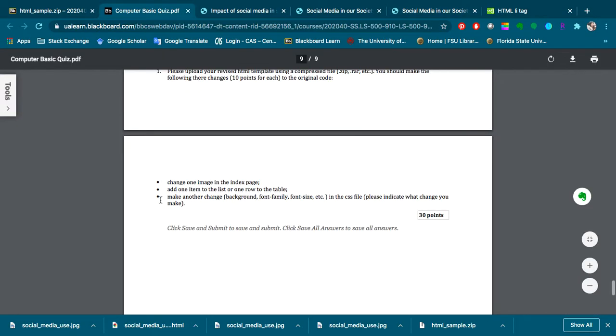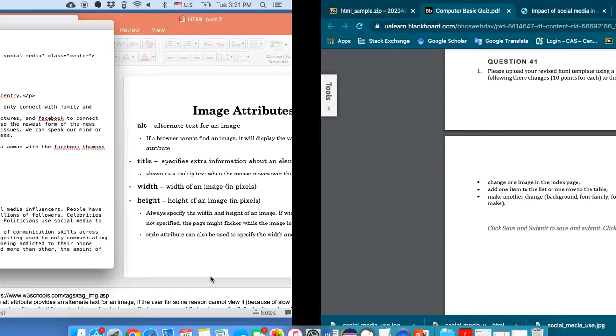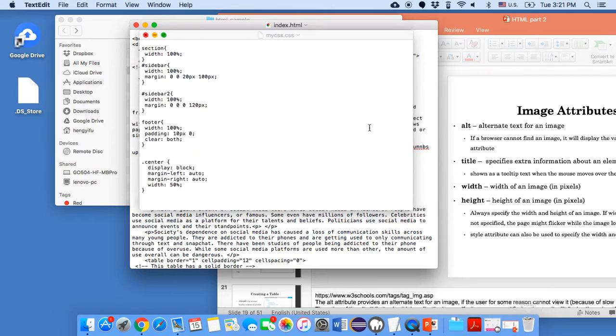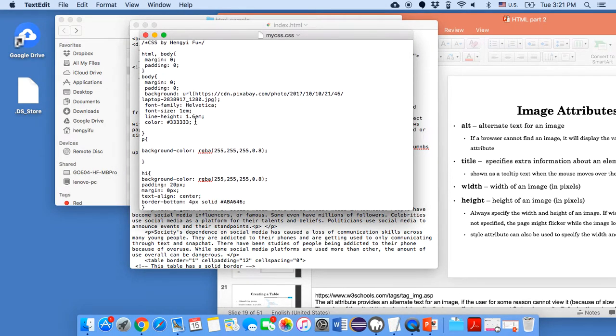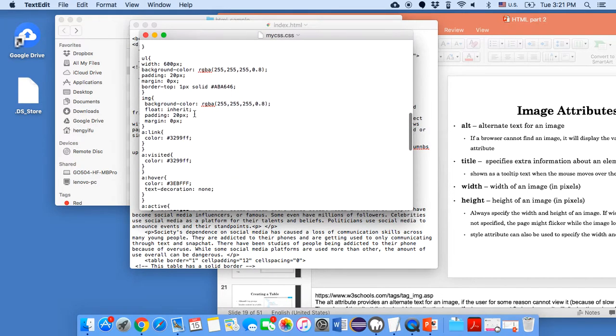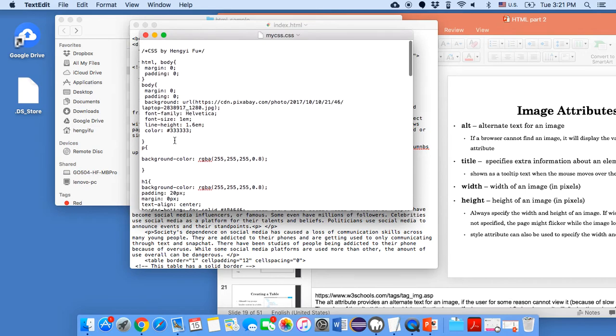The last one is to make another change, background, font family, font size, anything in the CSS file. This is that external CSS file. Basically, you can make a change to anything here.